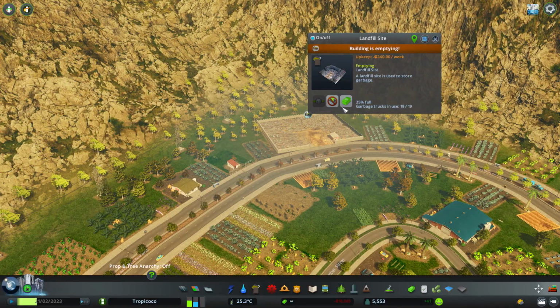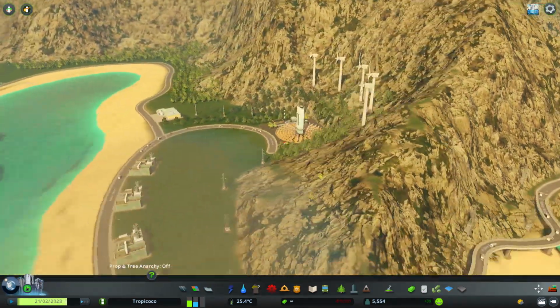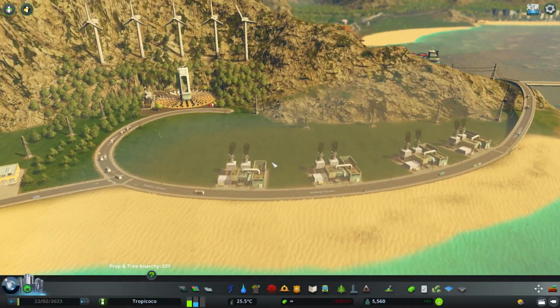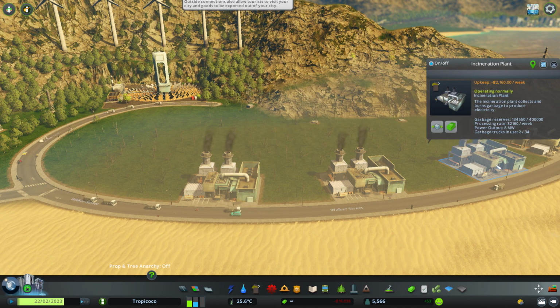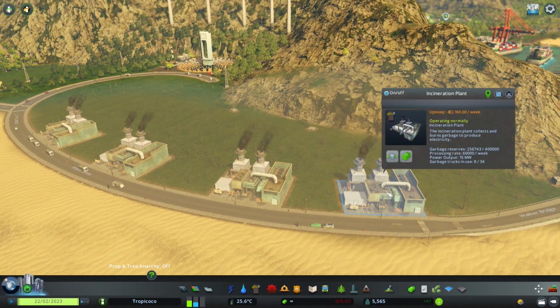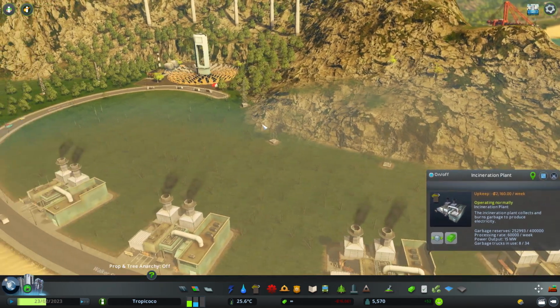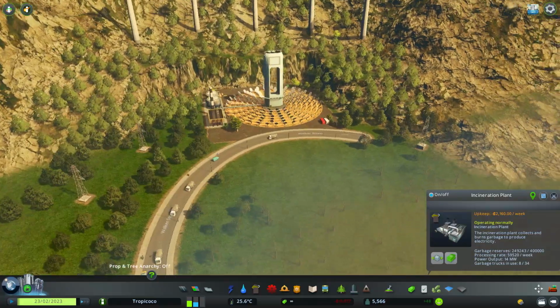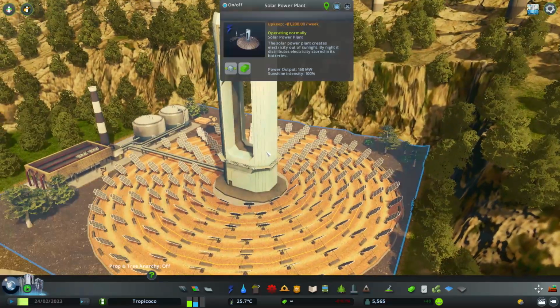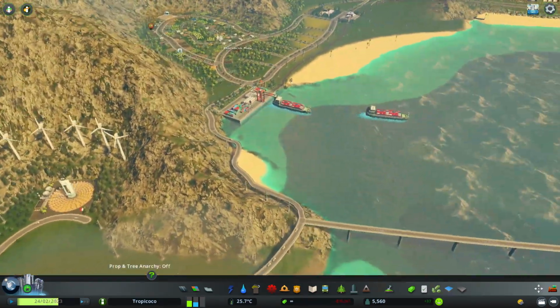So the landfill site is emptying because we've got a whole bunch of trash incinerators over here outside of the city. They've got a decent amount of garbage in all of these places, and they're burning up what they gather and producing electricity. It's a bit smoggy, but it's okay because it's out here, out of the way. We've also got a nice little solar power plant that's generating many megawatts, and everything's going okay.